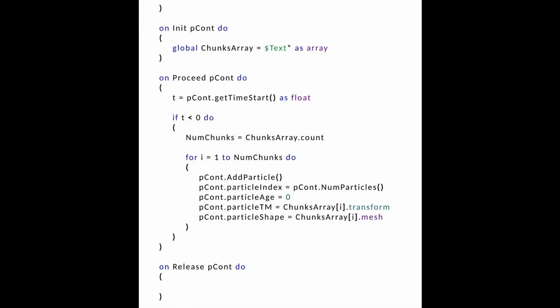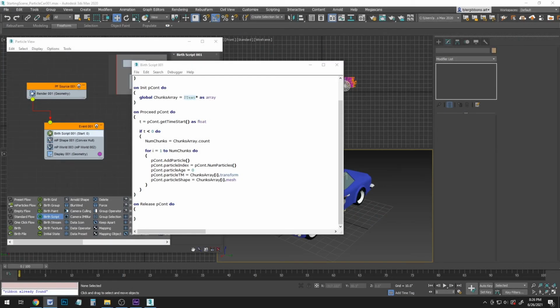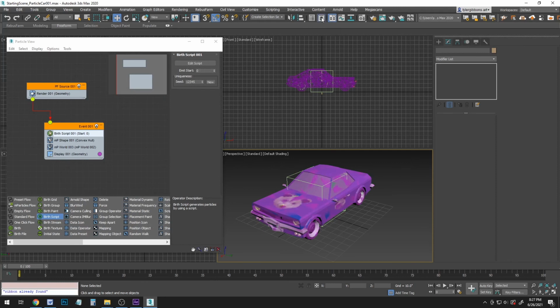or maybe I'll have it in the description or something for you to copy and paste if the formatting allows it. Anyway, figure out a way to get that into your birth script, and then find where it says $text*, and change it to be $fragments*, to let the particle system know to use all your meshes in the scene that have names starting with fragments. Then close the birth script window. In your layers, hide the original fragments layer, but don't delete them, because they're being referenced by the particle system.